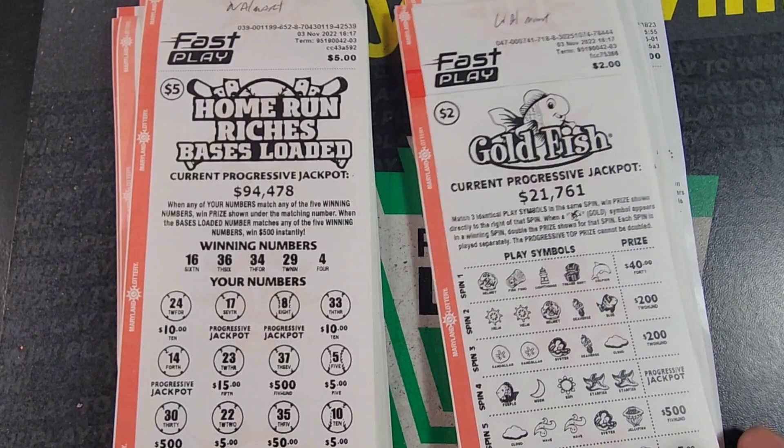I'm joined by my guy here and today's adventure we're going to try to do a fast play challenge. There's a lot of theories and preferences of how people play fast play, so I figured let me just test out one of the theories. We're going to get one $2 fast play ticket and one $5 fast play ticket from maybe 10 different stores — at least 10 different stops or different ways of getting them. Like if a store has a machine and a clerk we'll get one from both. So it should be about $70 altogether. Let's go get some tickets.